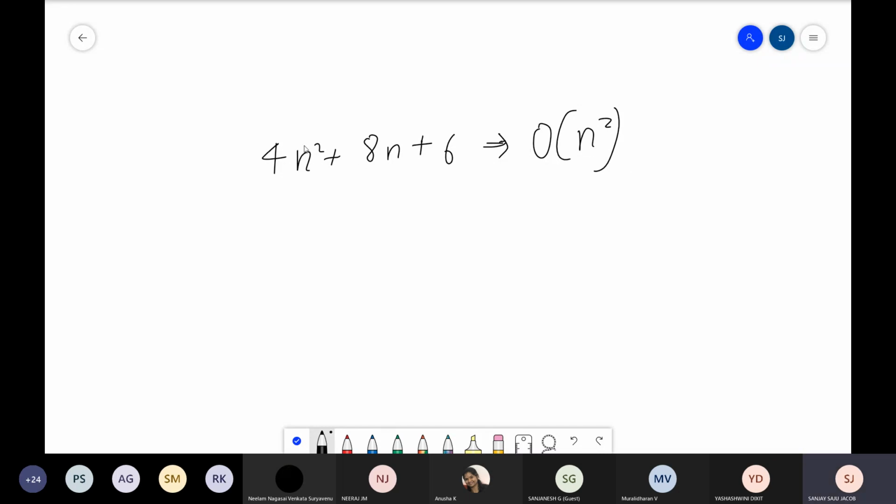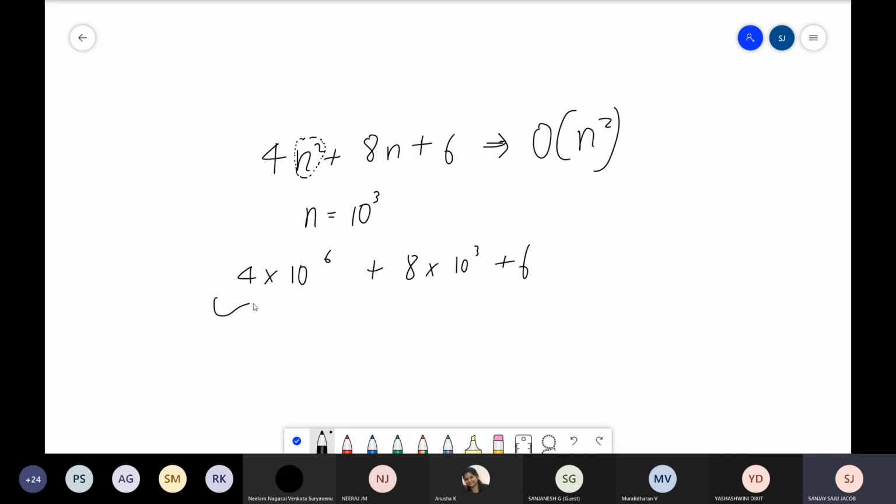The reason being that the real time complexity determining variable is only this n square. If n is equal to 5 or 6, which is very small, all these terms are relevant. But just imagine if n is 10 raised to 3. Then this is 4 into 10 raised to 6 plus 8 into 10 raised to 3 plus 6.